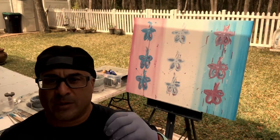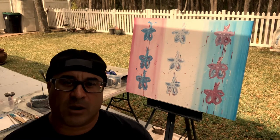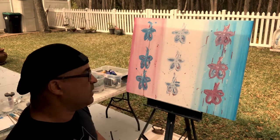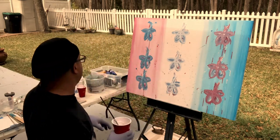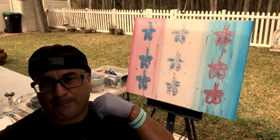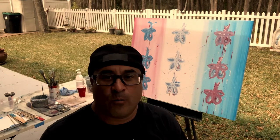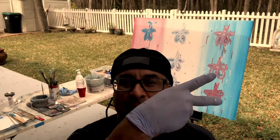All right, guys, so I'm pretty much done with stage two of this stars project. I pushed these middle stars back a little bit. I wanted to be a little more subliminal in the middle. I'll probably hit them with a little bit more white and push them back even further. Today, feel good. Tomorrow is gonna be the big day. So that's it from windy Central Florida. It's Complicated Art Man day two, and I'm out.